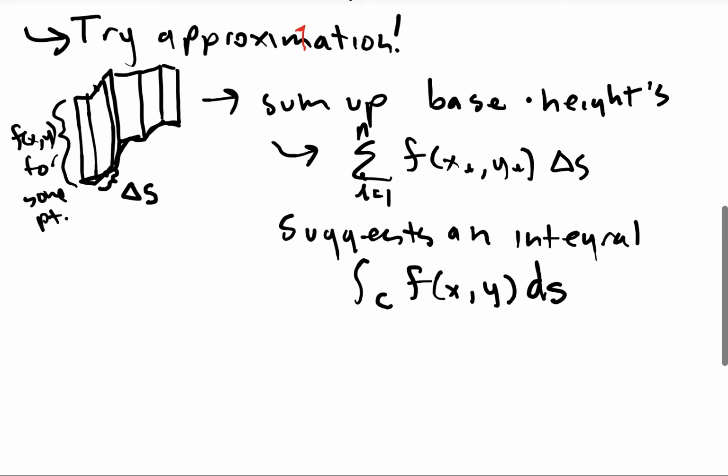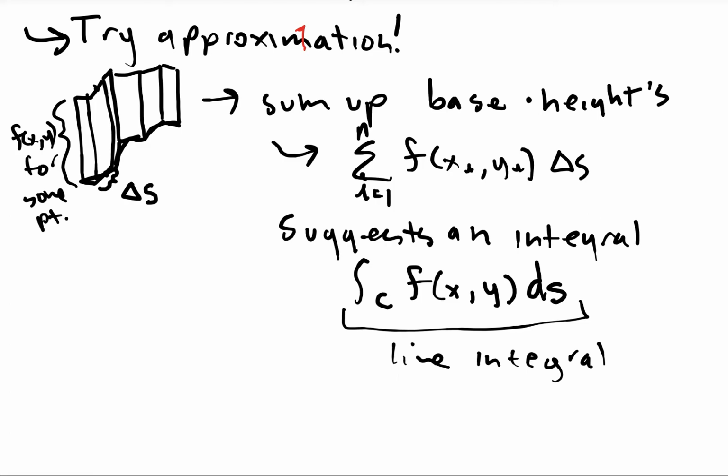When I said line integrals was our section header before, this is a line integral, and this is really what I'm having you compute whenever I give you a scalar function that you're integrating over some sort of curve. It's kind of like we've got this curtain that we're trying to figure out here. And it is possible to get negative values back for this. This is a signed area thing as usual. If your surface dips below the xy plane, you might get negative areas for bits of your curtain. But at any rate, this is what a line integral is.